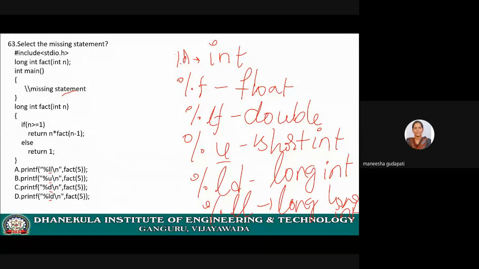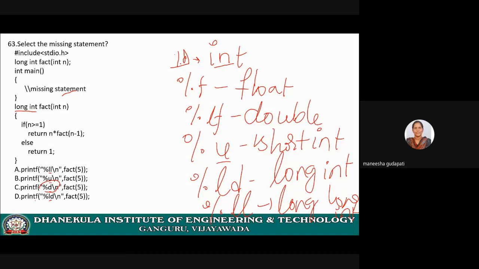Can you listen to my voice? Option C: they have given it as percentage D. What does percentage D tell you? It tells you integer type. But what is the return type here? The return type is long int.